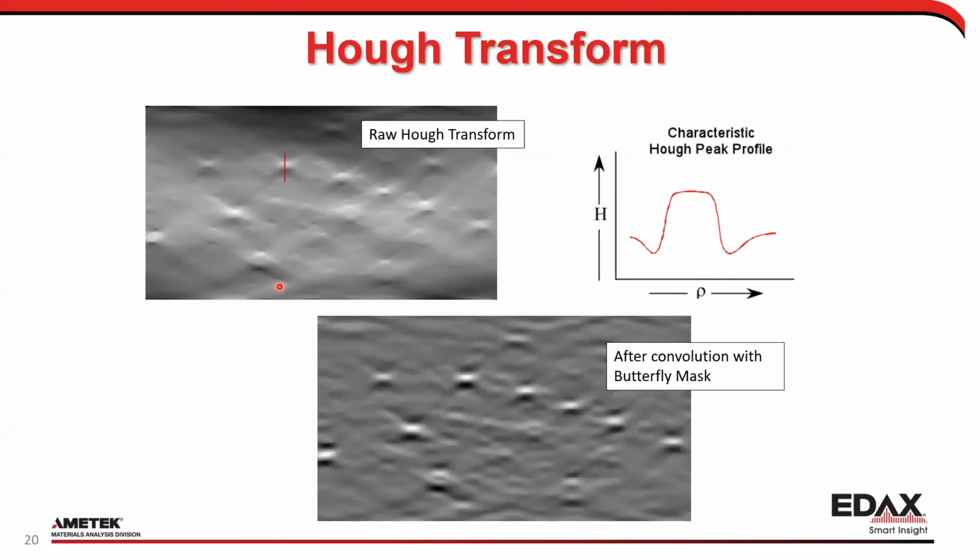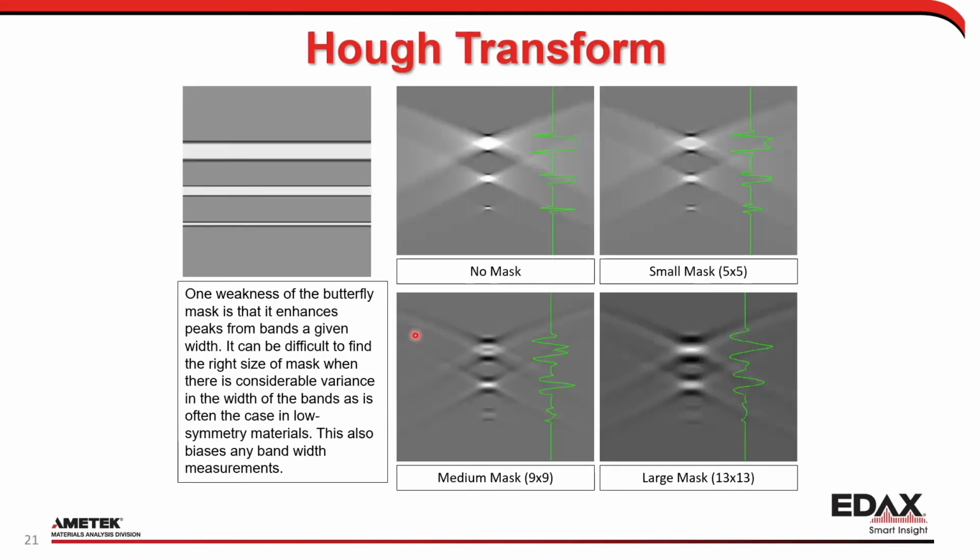So much like the patterns themselves, the Hough transform could use a little bit of help with the contrast. So we do what's called a butterfly mask after it. We do the Hough transform, and then we do this butterfly mask, which makes this dark light dark pop out a little bit stronger. Again, I wouldn't worry too much about this. The only time you would change this mask is when something causes you to need to change it. In general, this mask tells it what level to look at this dark light dark feature, and makes it pop out.